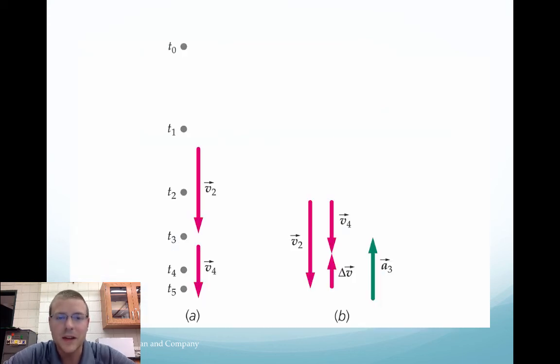We've shown you in class many times in the last chapter that we can represent motion with dots, just showing where the object is at any moment in time. What they're trying to show you here is that if you look at v2 and the velocity at time 4, you can subtract those two velocities, final minus initial, and you get that change in velocity there. The change in velocity is proportional to the acceleration of the object. So we'll go through a couple examples where we'll look at motion maps and try to determine where the acceleration is pointing for an object that moves in more than one dimension.